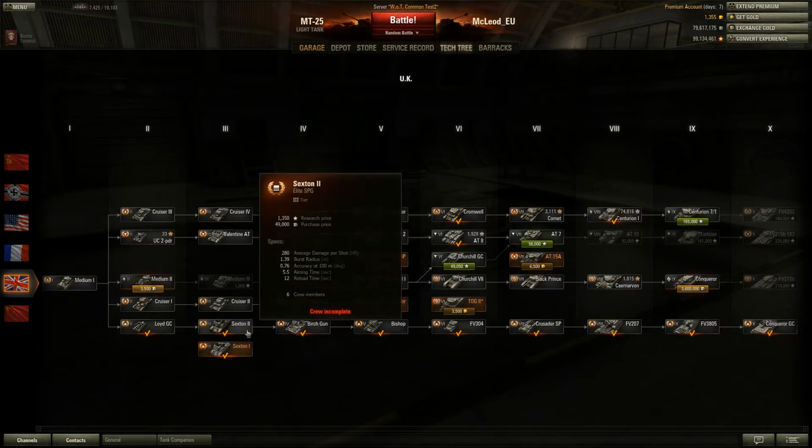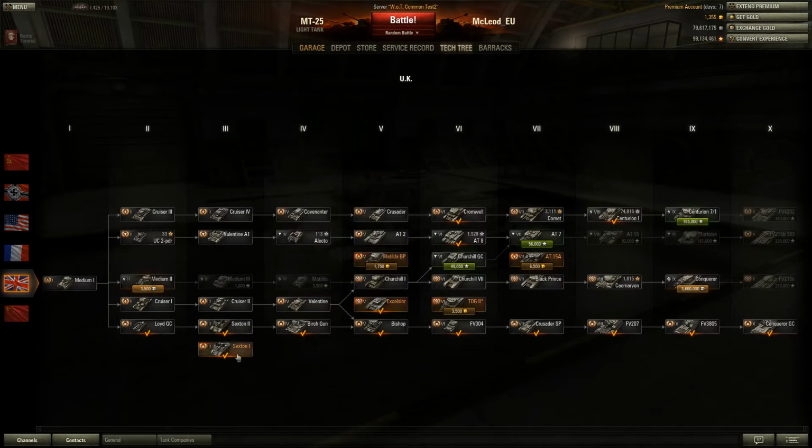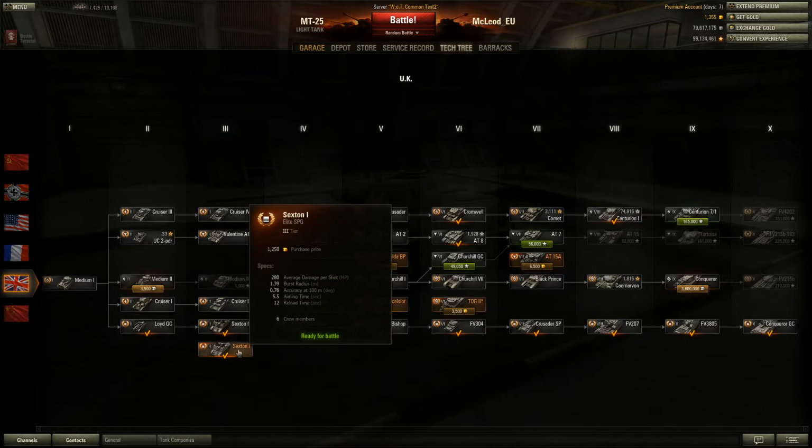So Sextant 2 is the standard tier 3, and then the Sextant 1 is the premium tier 3, which costs 1250 gold. So it's half the price, 2 weeks worth of premium account, which seems quite good value for a little premium.